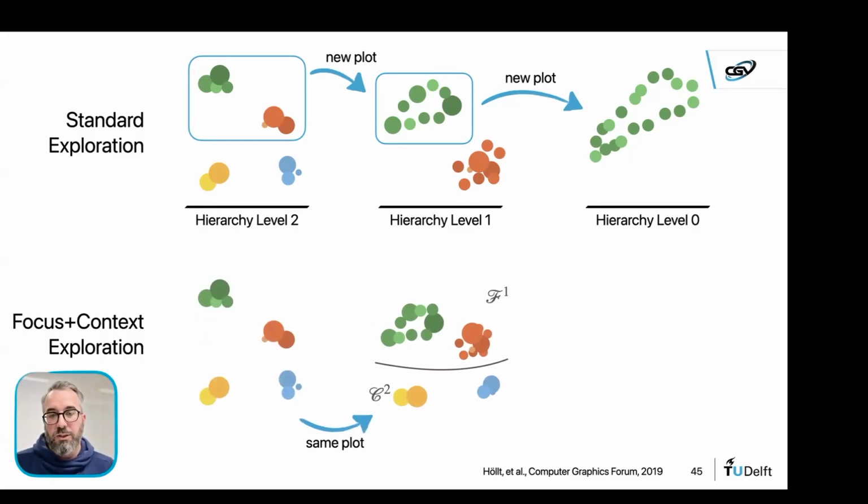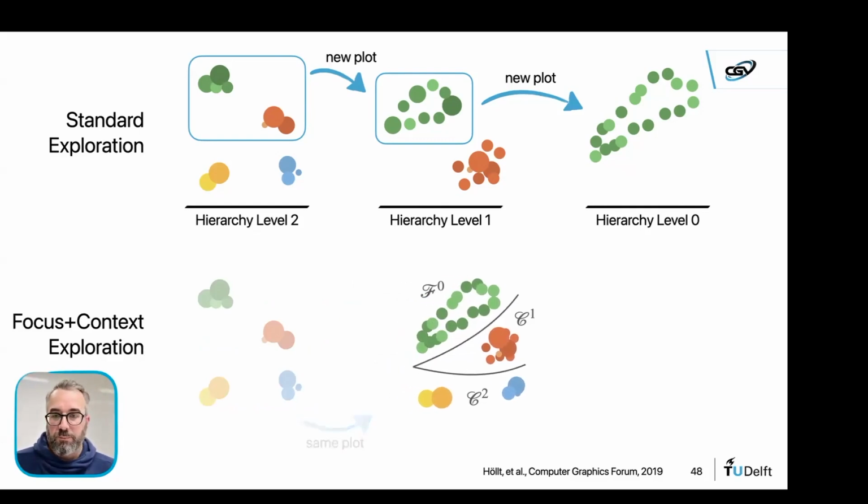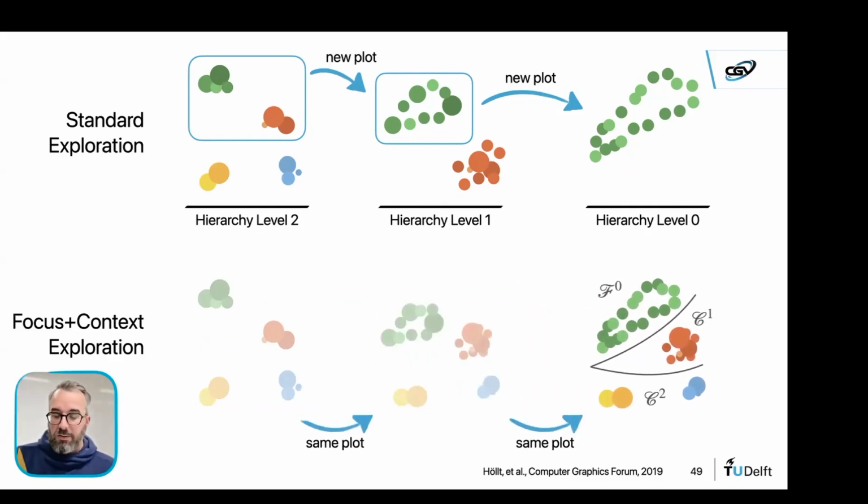And we can do this multiple times, right? Again, I'm now doing selection here on the green part, doing the same again, and now I get again more detail over there. And now what's really nice when we use this for imaging data is that in this plot, I only have part of the image, but in this plot over here, I actually can see the whole image in one plot.